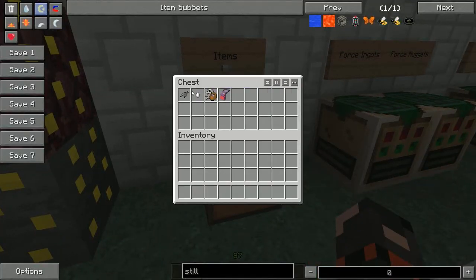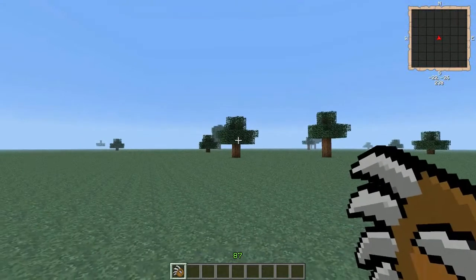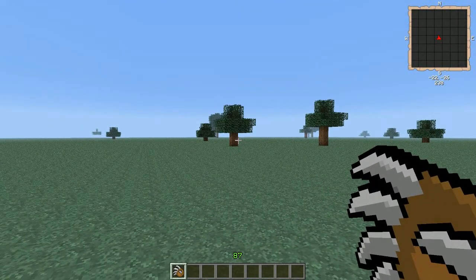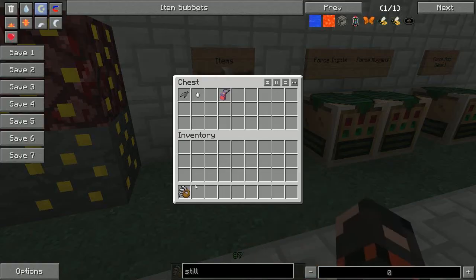There's a few more, I think, but these are the most common. So claws drop from bats, tears drop from, I have no idea actually. Force mitts can be found in dungeon chests, you can also craft them. And they're pretty awesome. They're like shovels, and they work as a shovel, as an axe, and a little bit as a pickaxe. Like, it does do cobble, it doesn't do ores, but still very nice.